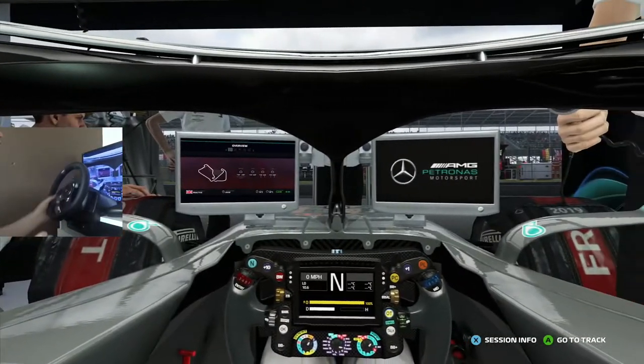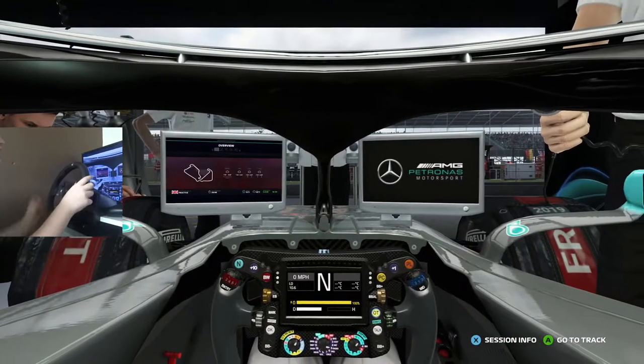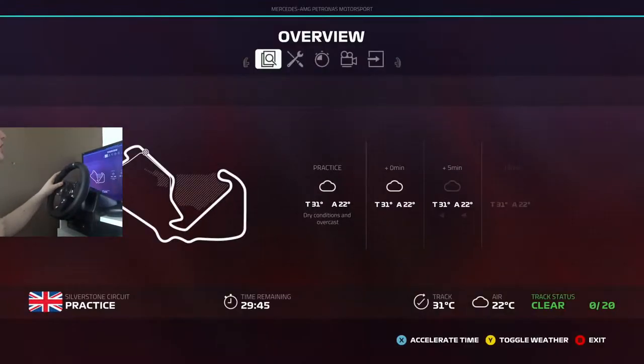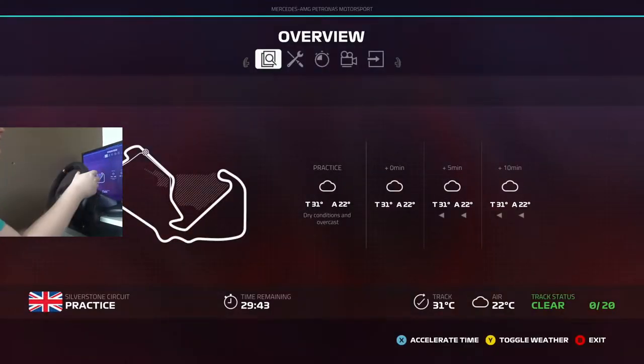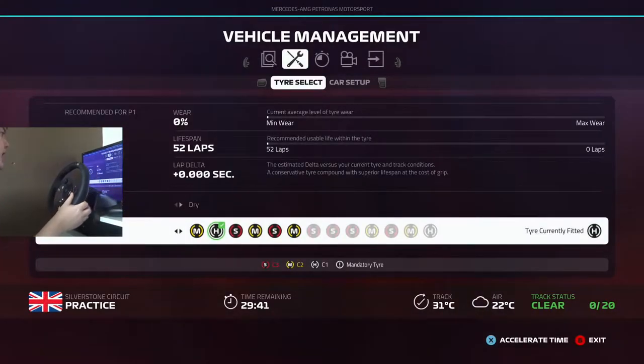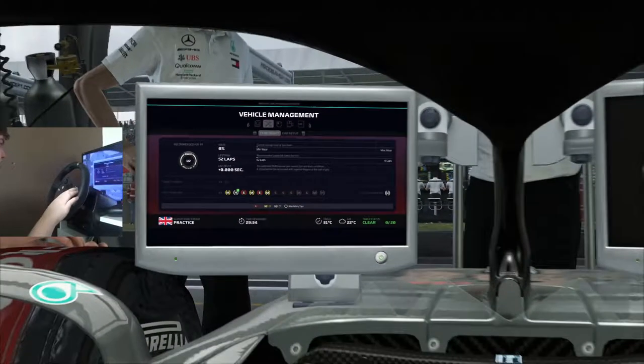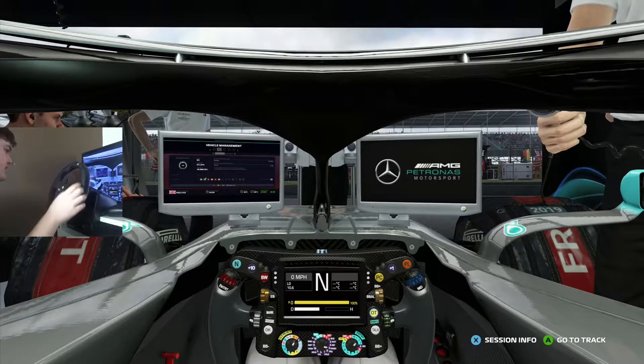Right, so we are starting our first practice session. We are Lewis Hamilton today. Let's take a look and see what we're looking at. Not great weather. By the looks of it, we're going to start out on a hard compound of tyres.